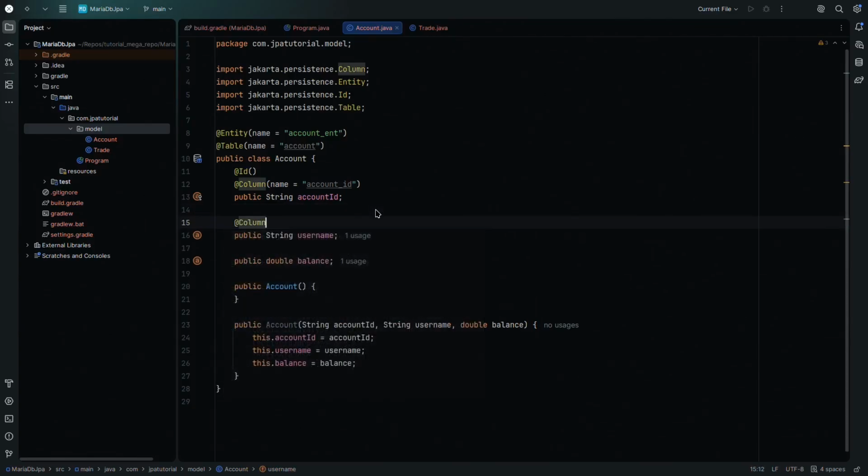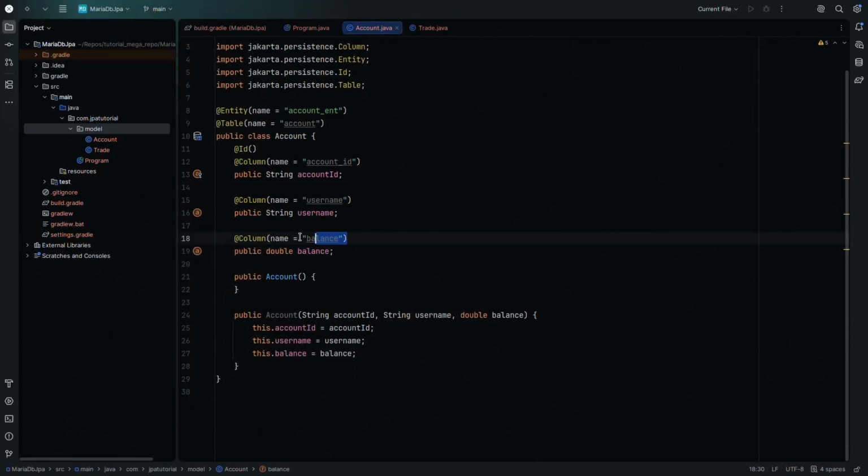So I'll just go ahead and fill out the rest of these things. So here we go, all of my columns are filled out. Let's take a quick look at this though. The account ID, that's our primary key, so that will be indexed and also have a unique constraint. But let's say we want to add an index to this column here, because searching on a username will be pretty useful. To add indices to our table, we make use of this table annotation here.